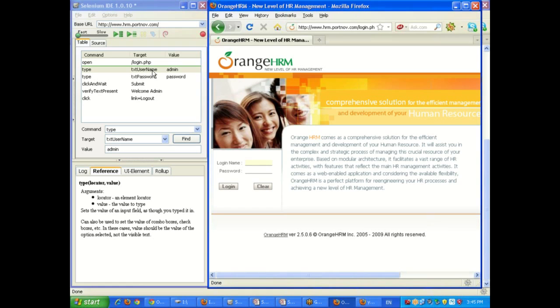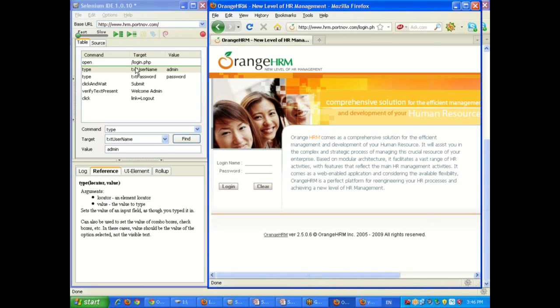We can easily figure out that txt is text and this is username. So we can read this script and understand that Selenium IDE recorded our action of typing into the username field the value of admin. When we look at the actual application, we know that the label on this field is called login name. It's not username, it's called login name.